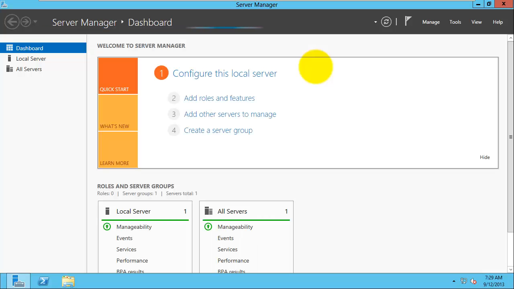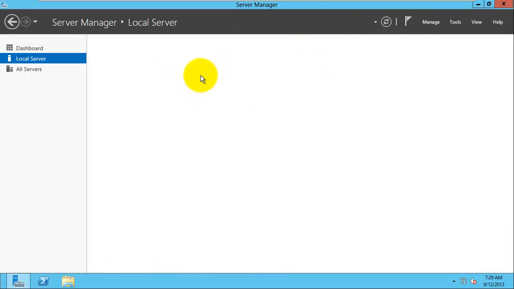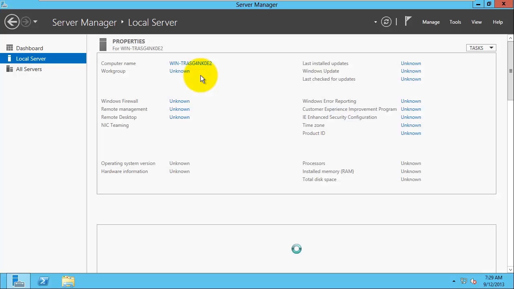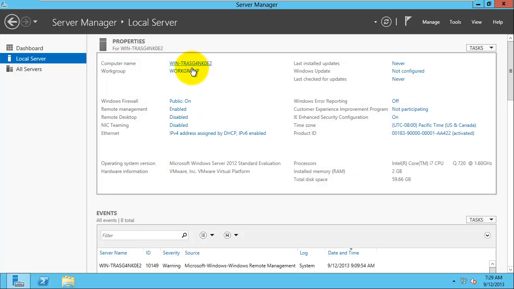After Server Manager loads, it says the very first thing you should do is configure the local server. And once the screen comes up, it's going to look very similar to the screen that comes up by default in Windows Server 2008. You kind of just have to go down the list and take care of these things, like the computer name, adding it to a domain, what this IP address is going to be, what time zone you are part of, and you just fill in this stuff. So it's not a whole lot different. Let's change the very first thing, the computer name.